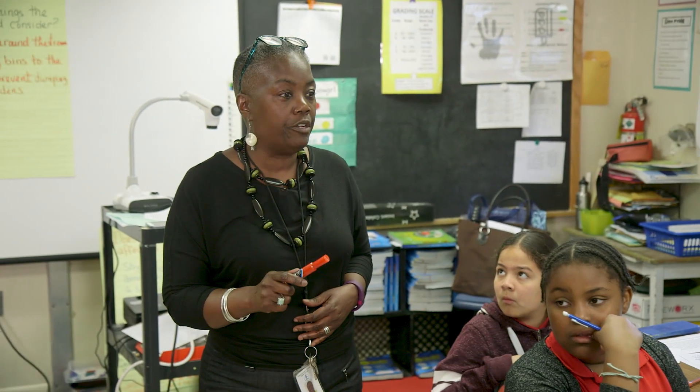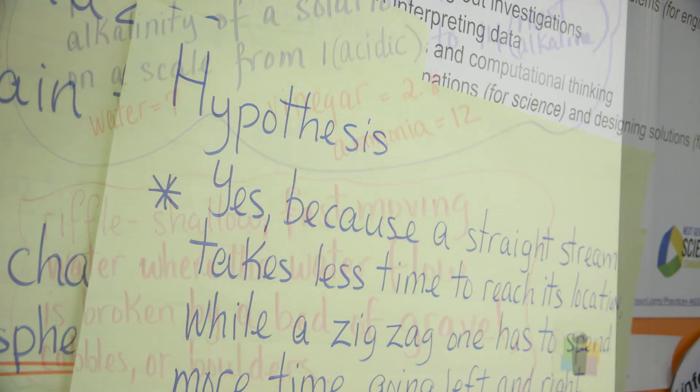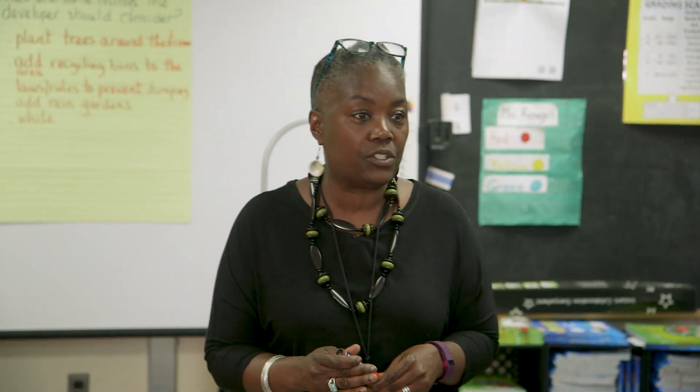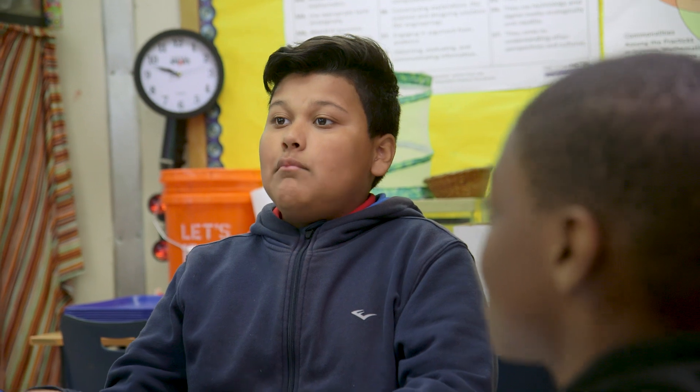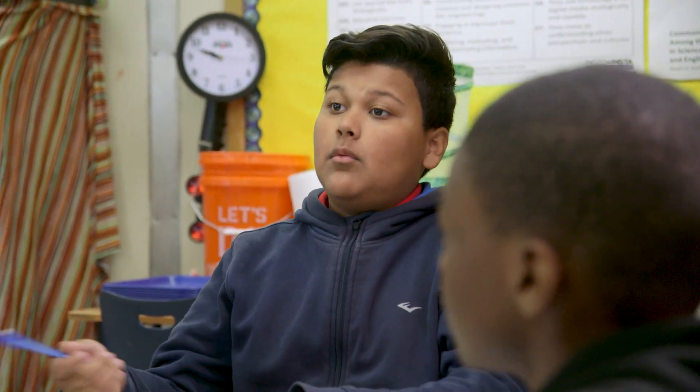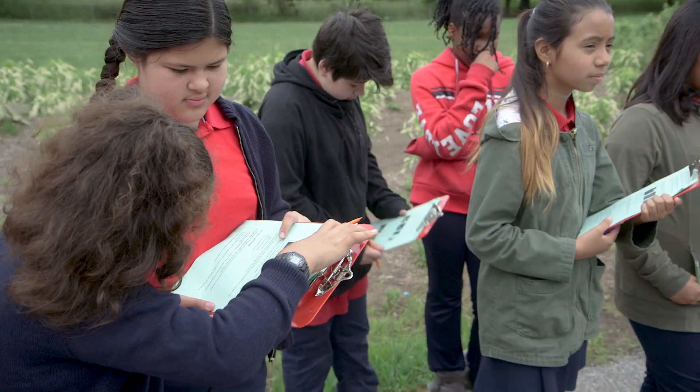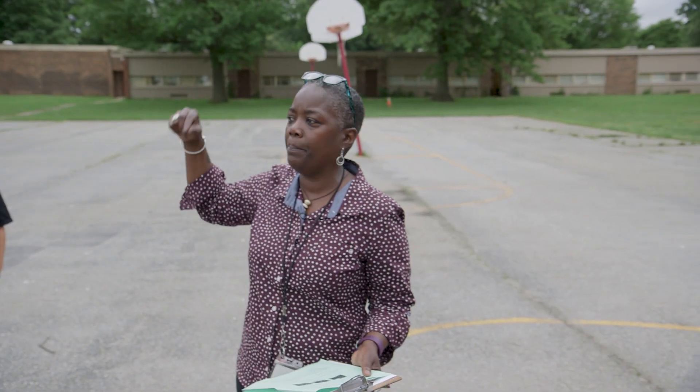Today you learned a lot about macroinvertebrates, how to identify them, and how to use them to determine if a stream is healthy. We've done things on runoff, talked about water quality. Now I want you to answer the essential question: How do the actions of humans, positive or negative, impact the environment or the planet? They should make sure that they don't pollute the water, like they don't release chemicals in the water. We can make all the public places closer together in the community so that we don't always have to use our cars — we could use bikes or just walk. What about the top of the schools? Would it classify as impervious or pervious?